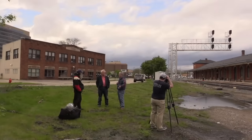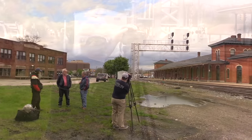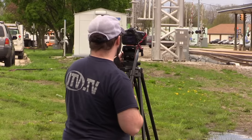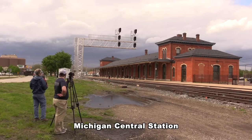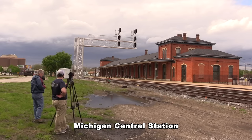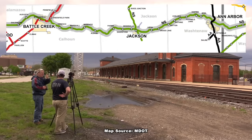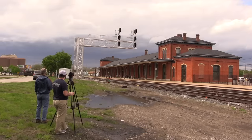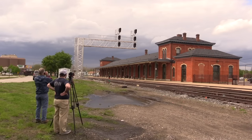On Amtrak's 46th birthday, May 1st, 2017, a crowd of local rail fans and a TV crew gathered to document a Siemens Charger locomotive that was being tested on the Amtrak Michigan Line. That spring, the SC-44 locomotive was built by Siemens Mobility and was numbered as IDTX-4611. This was the first time a Siemens Charger operated over the Michigan Line, beginning a new era of motive power on the passenger corridor.